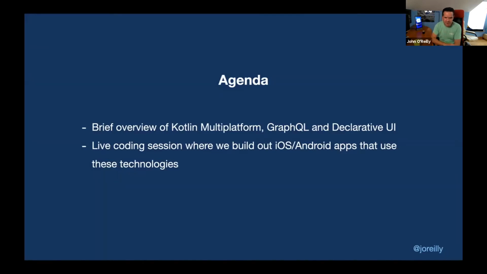I'm going to give a couple of slides at the start just to give some context, a bit of overview, and then I'm going to jump into a live coding session where we build out a very basic, somewhat space-themed Star Wars sample application that I have for these talks, which is relatively narrow in scope, but gives a good opportunity to demonstrate the moving parts and how they all fit together.